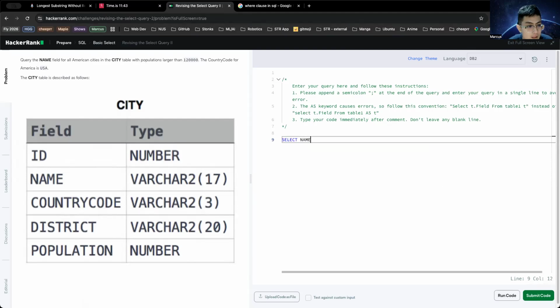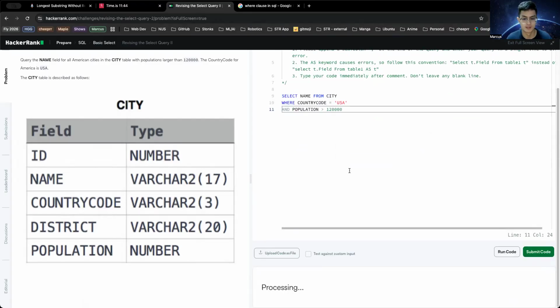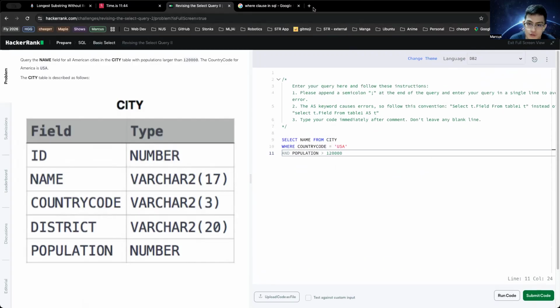Select name from city where country code goes to USA and population is larger than. I think this is just to revise some syntax. Let's just check. Oh, it takes so long, man.